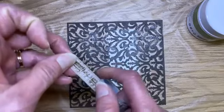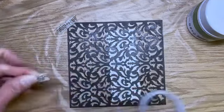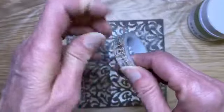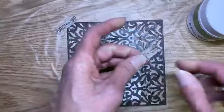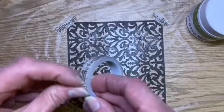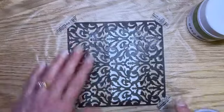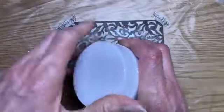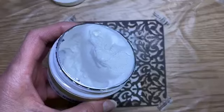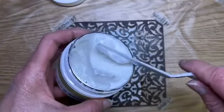I'm taking some washi tape — it's the roll that comes with the flower petals, which is retiring. I'm loving washi tape right now for sealing envelopes when I mail things, because with the concerns about the virus I don't want to be licking the envelope. But it also works great for holding down the mask. So we're going to open up our embossing paste. I've had this jar for well over a year. You do need to be careful — they can dry out. Put your lid on as quickly and as tightly as possible. If you're storing it long-term, slide it into a Ziploc bag. If it does dry out, you can just add some water to reactivate it.